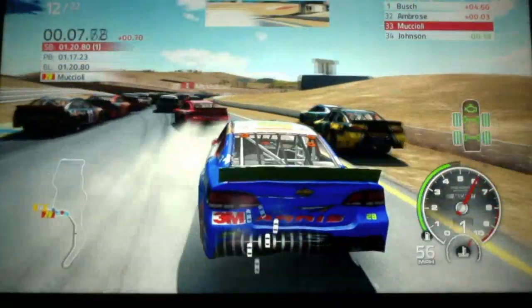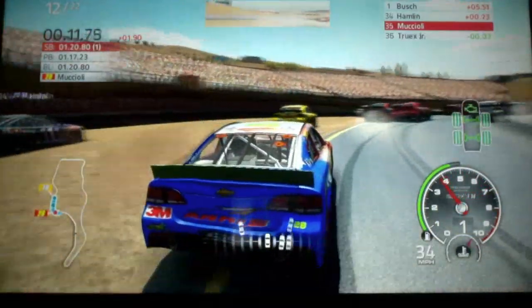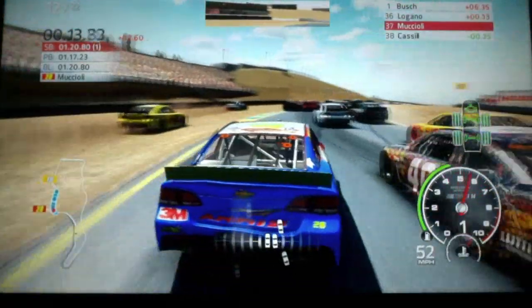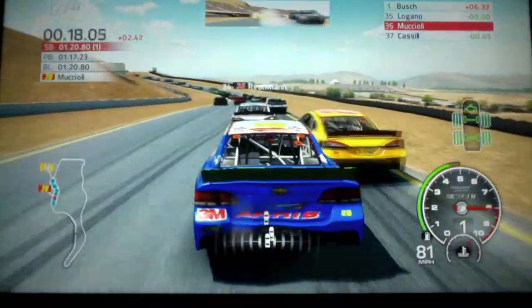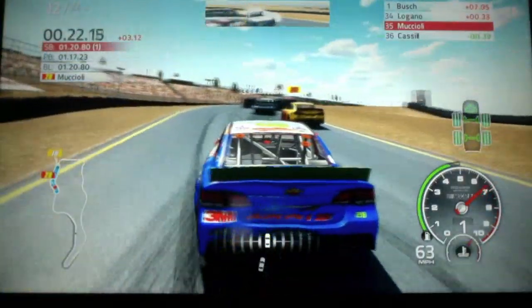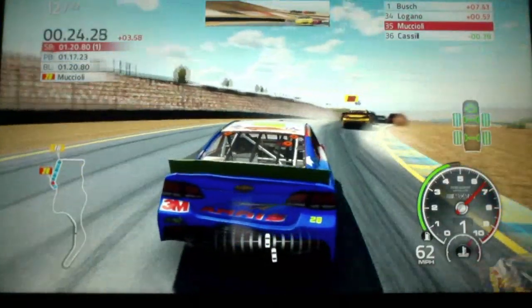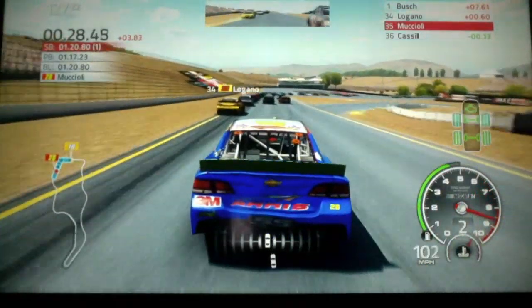Save it, save it, save it. Nice save, nice save. Okay, we're good through turn 1. Couple cars off the track. Oh, God! Took the toy, didn't smack it up. And I still smack it up by running. And he's able to save it somehow. Holy shit. Oh, God, Castle's here. Hi. How you doing, buddy? Oh, God.